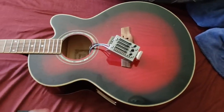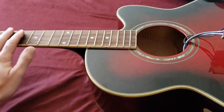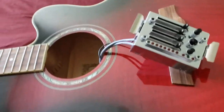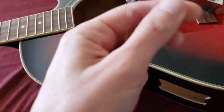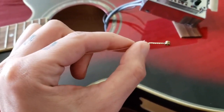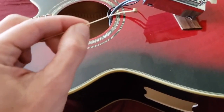Anyway, this thing sits in the closet most of the time. Periodically, I break it out, clean it up, and I'll play it. One of the last times, I actually put new strings on, but I wanted to try something new with the strings. Let me grab one. So these strings, it's hard to see in this, but it has a coating, almost like a vinyl coating on the string itself. It's hard to see where it starts. I can just grab it with my nail there, but you see where it starts right about where my nail is, and everything from then on has got this weird coating on it.